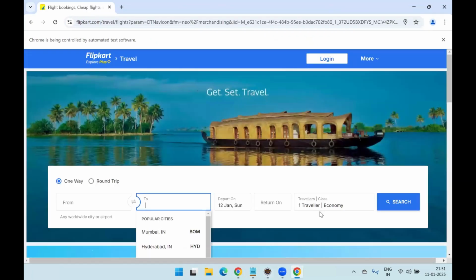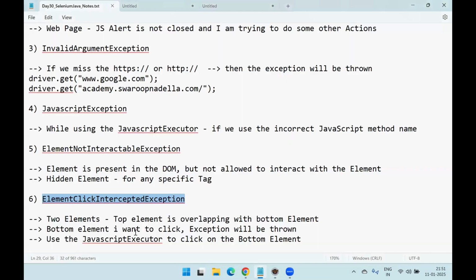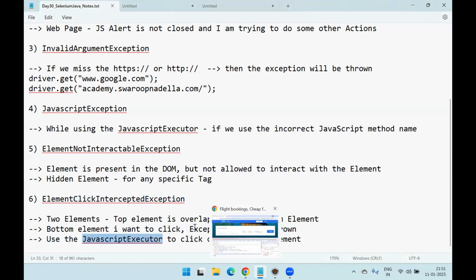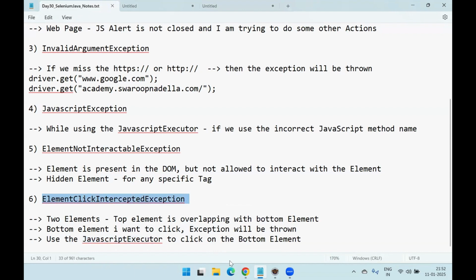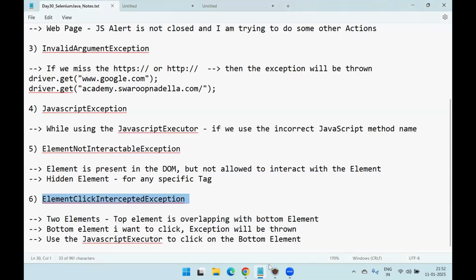So you can see the flight booking opened successfully. It is asking one-way trip or round trip, and the from and to locations and the dates are also coming correctly. So I'm closing this, and instead of doing the click operation, my goal here is to show you how the problem will happen. Maybe this is a very rarely encountered problem, but whenever it happens, you need to use the JavaScript executor. So first of all, let's create the problem and try to rectify that using JavaScript executor. Here we are intentionally doing this, but in some cases it may happen in any project also. That time you have to use the JavaScript executor.